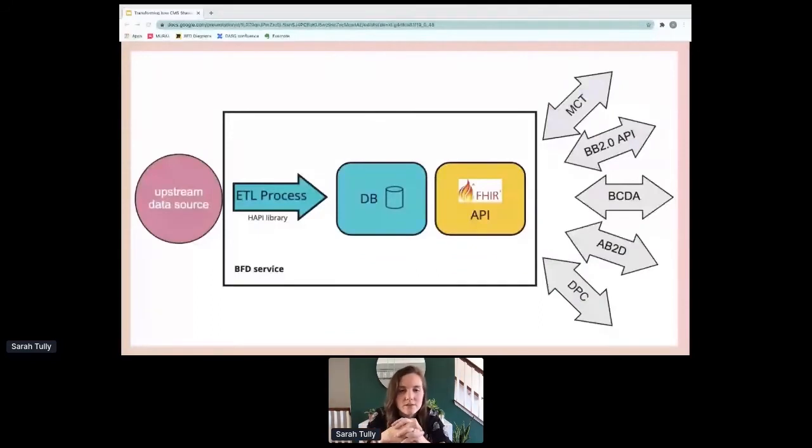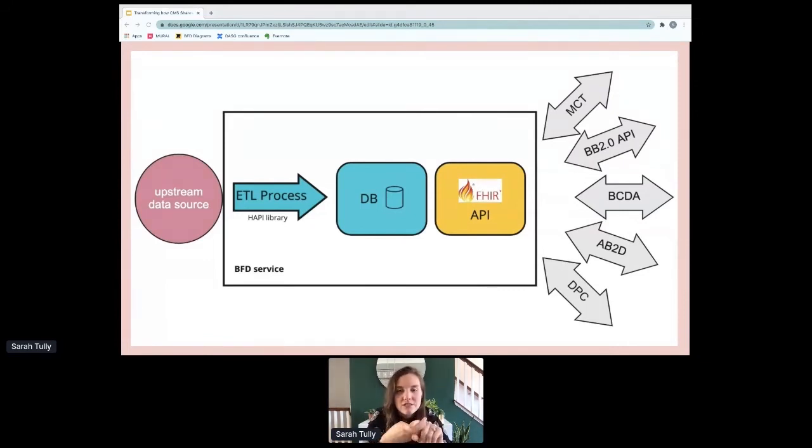So just to talk a bit more about this BFD service, and yes, we are aware of the pun and we were aware of it when we named it. We think it's a pretty big deal. Even since 2019, when we onboarded the second product, this BCDA product that I discussed, we've since then had several new customers, as you can see in this diagram here. So just to go into a few details about the BFD as a service, it is a standards-based FHIR API populated with claims data from an upstream data warehouse, and it itself sits at the center of this ecosystem of specialized APIs that make data available to different use cases or different customers, such as providers, directly to beneficiaries, to accountable care organizations, prescription drug plan sponsors, and more.